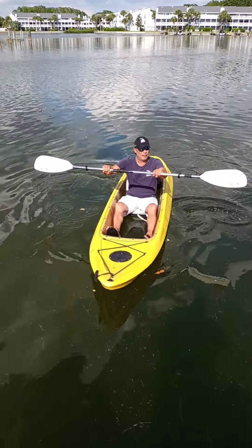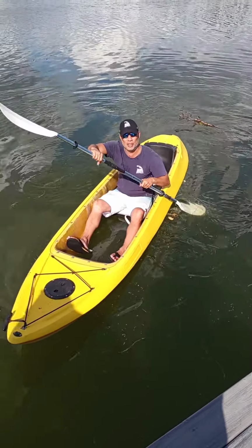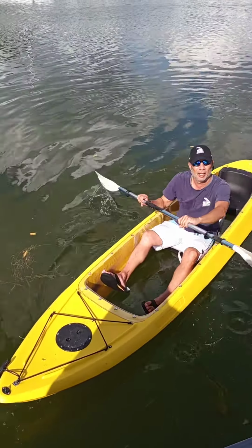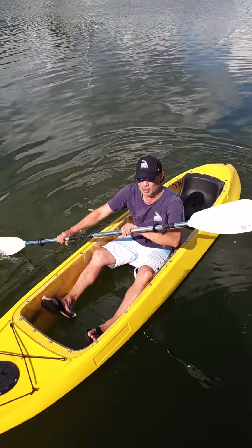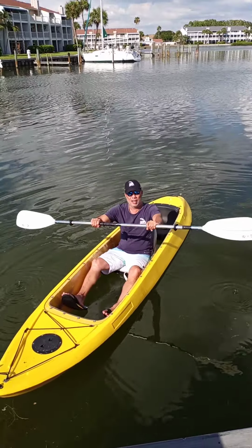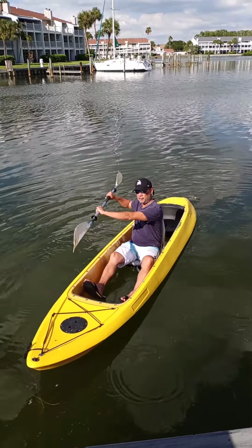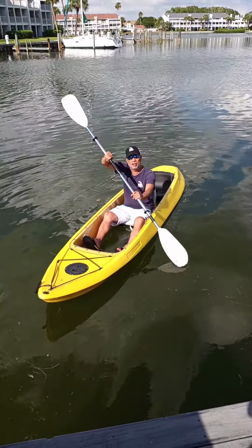Now, if my kayak paddle is turned sideways, then actually it's not effective and you'll be cutting through the water and not getting a full paddle stroke. So again, very important that you are centered, shoulder width apart, and that the side of the paddle, or the scoop of the paddle, is facing towards you, so that you can paddle effectively.